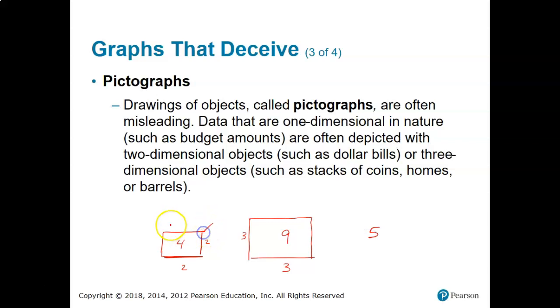And then if we extend this and make it 3-dimensional in nature, if we have a 3 by 3 by 3 cube, this would be 27, and then a 2 by 2 by 2 would be 8. So if I subtract those, their difference would be 19. So when you have something that's 1-dimensional with a difference of 1, when you turn it into 2-dimensional and 3-dimensional, you exaggerate that difference significantly.